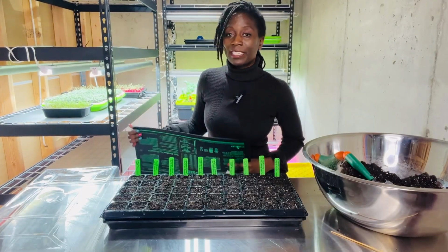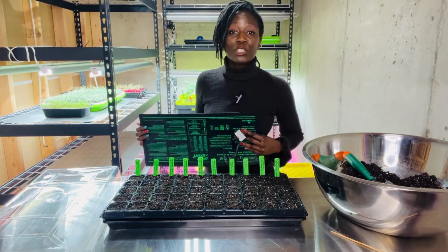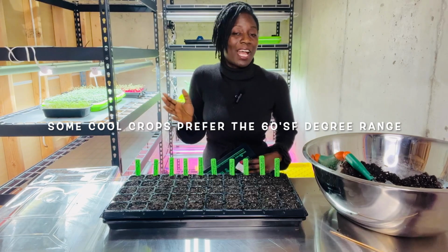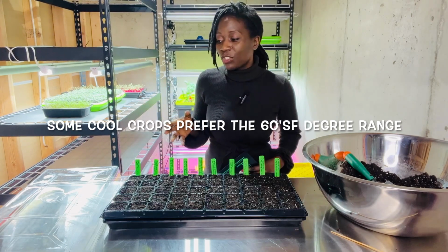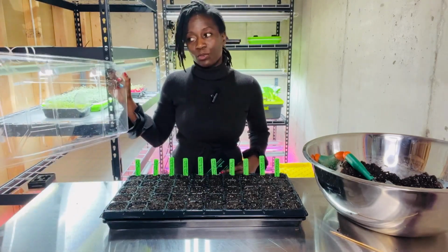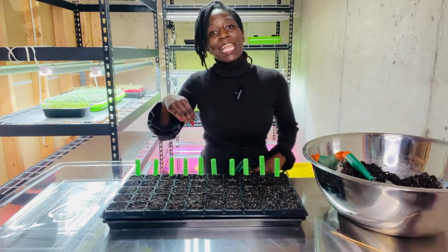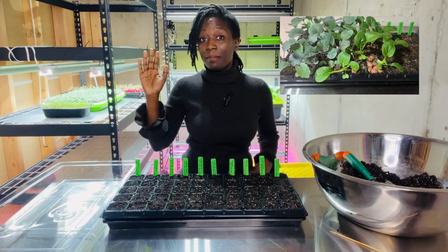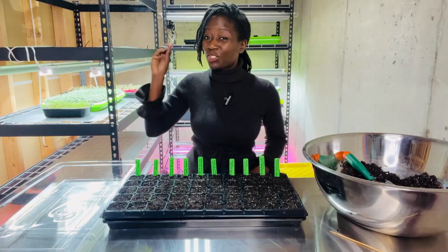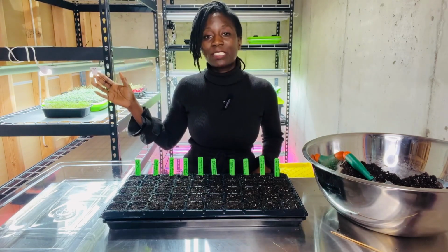Another thing you may really want to consider is getting a heat mat, especially if your room is very cool. For germinating seeds, you really want to have temperatures ranging between 75 to 85. That's a very comfortable range. And what will help would be a heat mat, because it gets cool in this room, and also a dome that will go over the top of it. Once the seedlings pop up, I really want to immediately get them underneath light. So even if I have it in a place that does not have light, as soon as I see that, I need to have it underneath light. You can just go ahead and put it underneath grow lights if that's what you have.